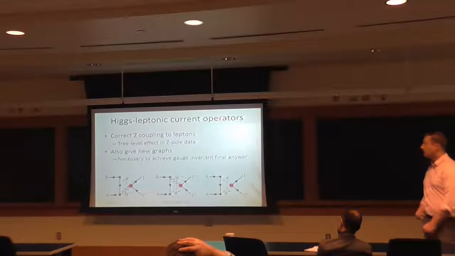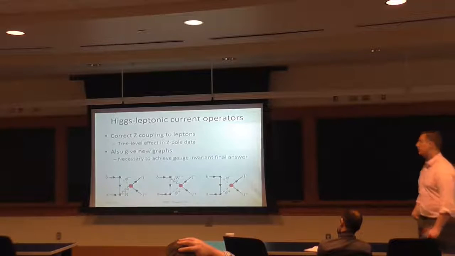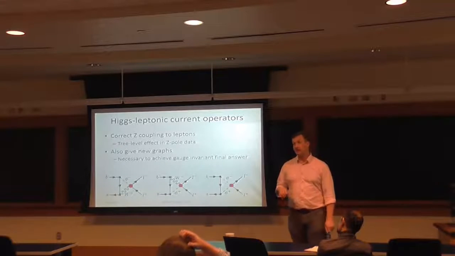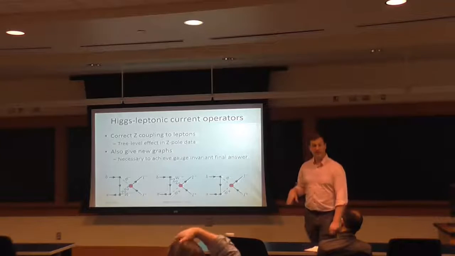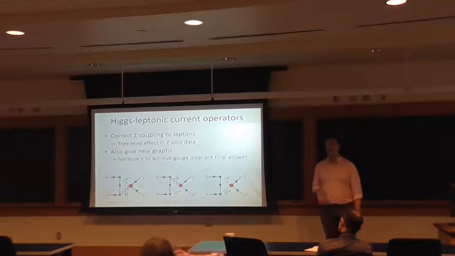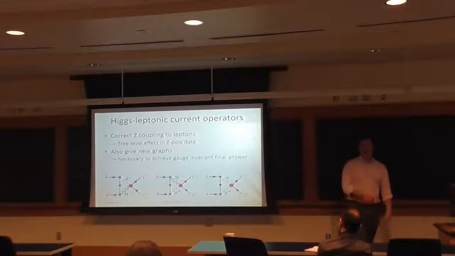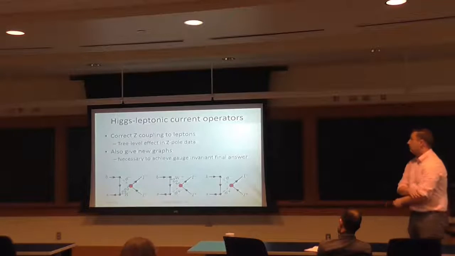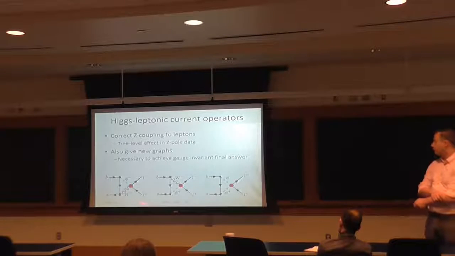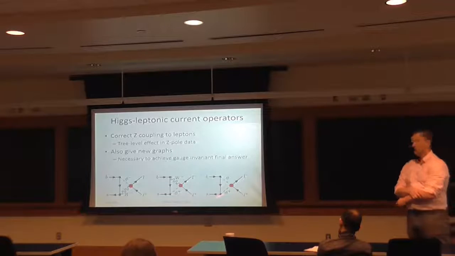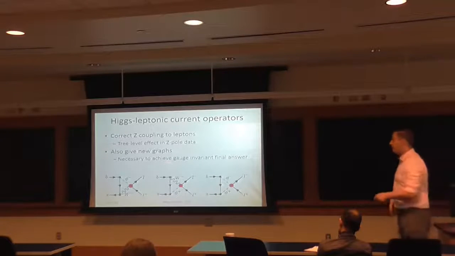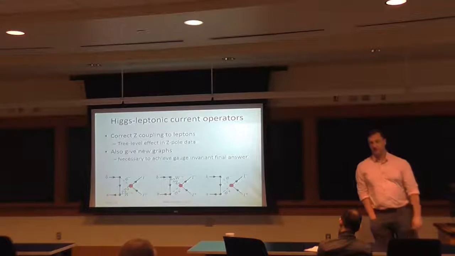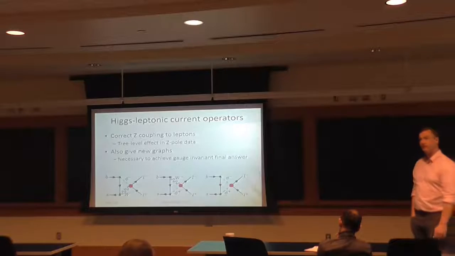Higgs leptonic currents contribute also in interesting ways. One of the things that these do is if you throw in 2 Higgs VEVs, you end up with a correction of the Z coupling to 2 leptons. And that's actually one of the most strongly constrained things in our naive tree-level electroweak precision searches, because that was how we made the Z. But you also get new graphs of these forms, with these weird 4-point interactions that are manifestly higher dimensional. And if you forget about these, then the answer that you calculate ends up being gauge parameter dependent. So it warns you pretty loudly that you've done something deeply wrong.